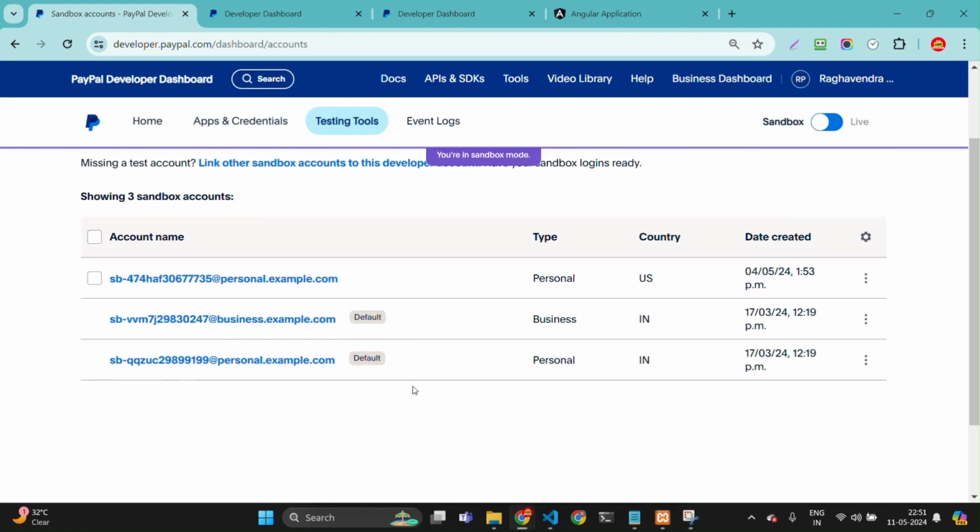So what we have to do, when we go for testing with this part, like business.example. When you create a PayPal business account, two records you will get by default, first one and second one. The first one is business.example and the second one is personal.example. So when we go with the testing, we have integrated it successfully. Let me show you first.